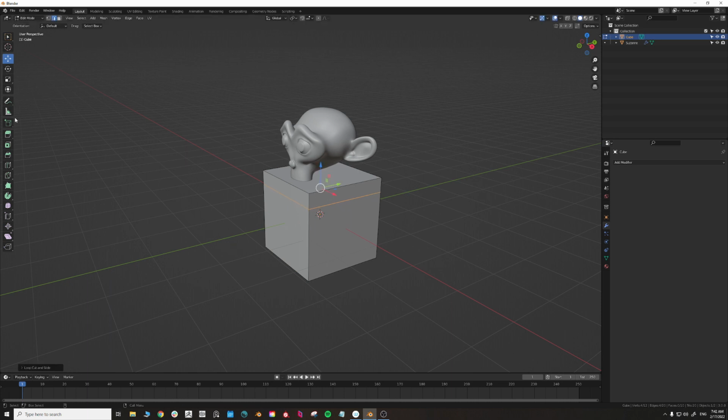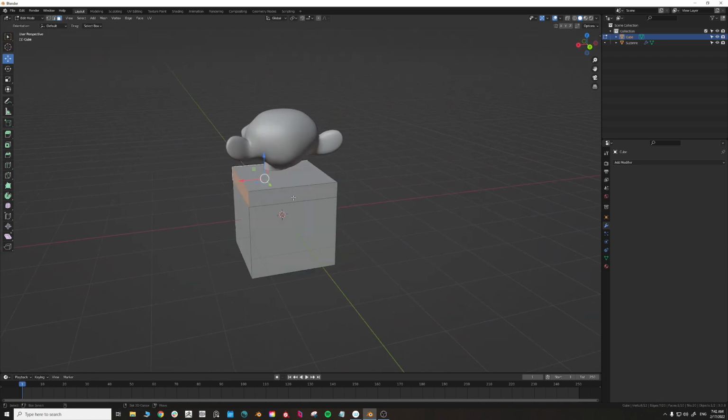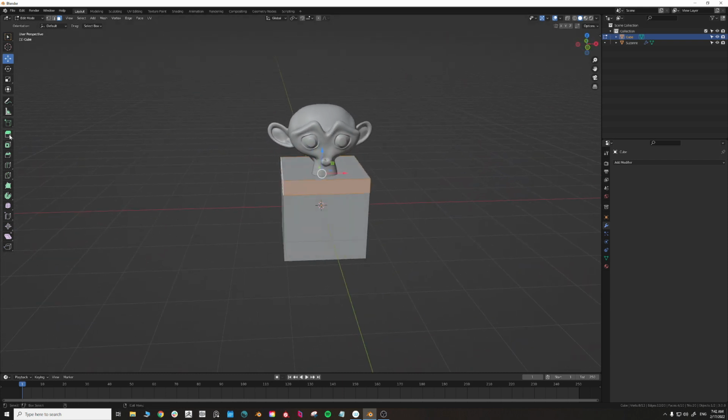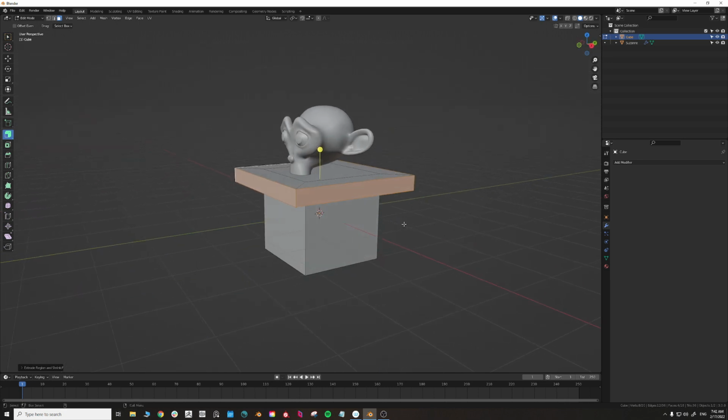So what I want to have here is basically some surfaces that can kind of have cast shadows on them and things of that sort. That's why we're going to be doing this. Okay, something like this maybe.